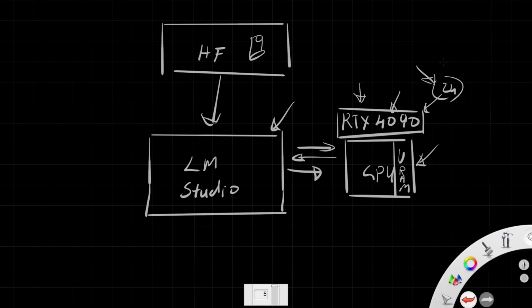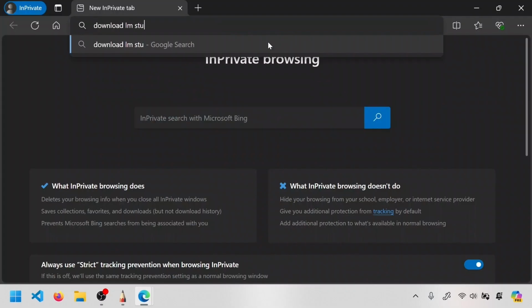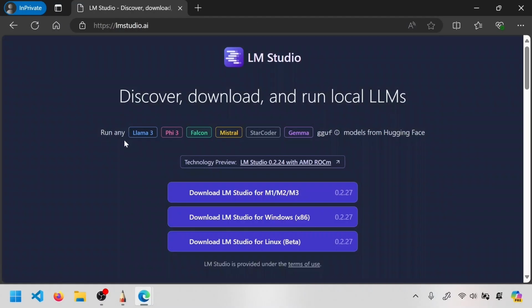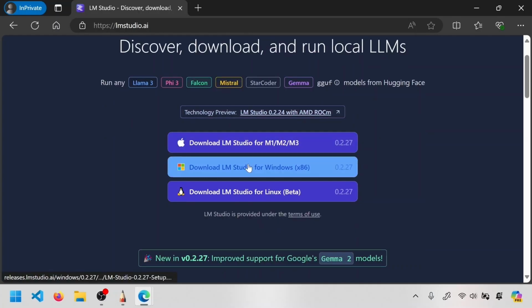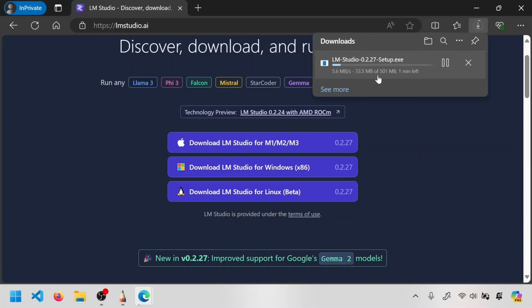So being said that, let me go ahead and download LM Studio. So this is the website of LM Studio. It came up reasonably recently, probably 1 year ago or so, but it's really stable and good from my experience. So I'm going to download the Windows version of it. It is pretty big. I think it has all the dependencies baked into it, which is why it is so good. If you're going to learn some new technologies like generative AI, I really recommend LM Studio.